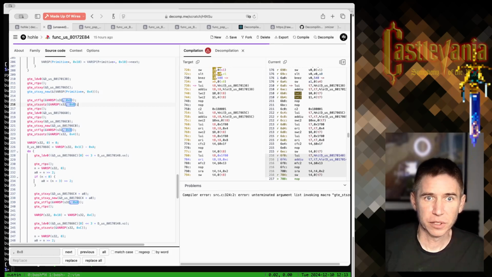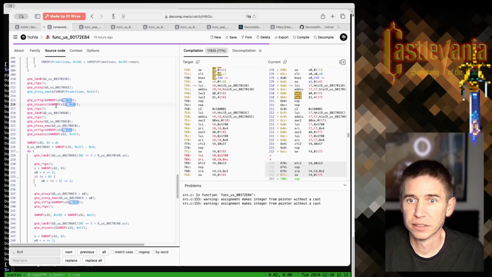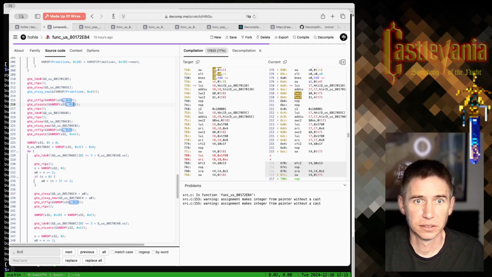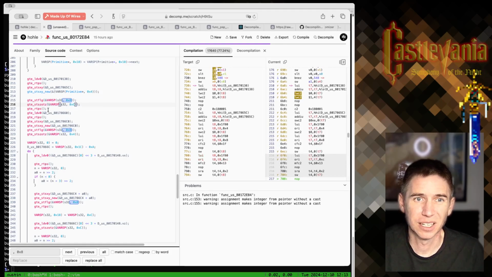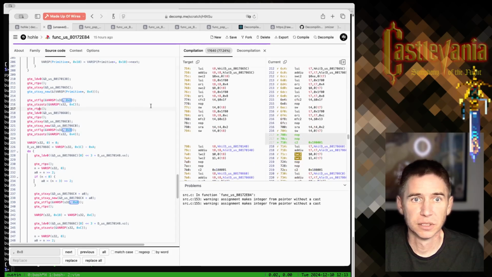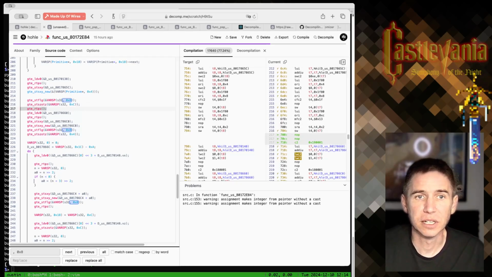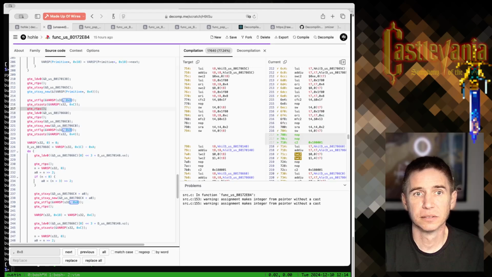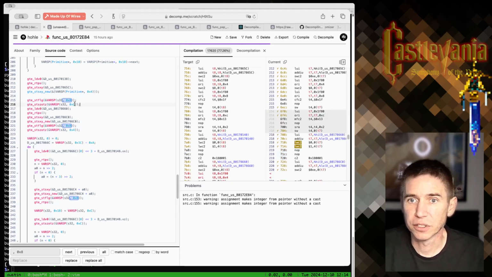And what I've been doing with these is flipping back and forth between the PlayStation version and the PSP version. The PSP version can help with some of the structure of these calls, and the PlayStation version gives us more of a ground truth for each of these inline assembly macros, which just look like function calls on the PSP side.